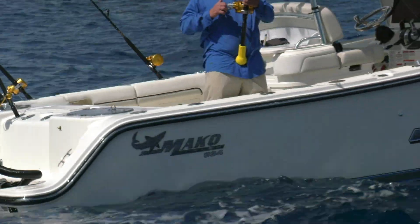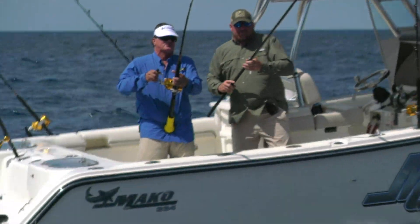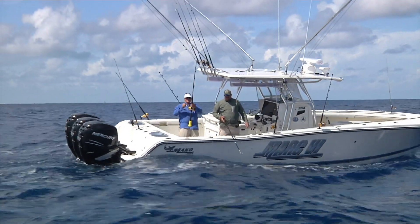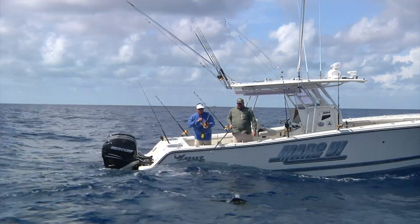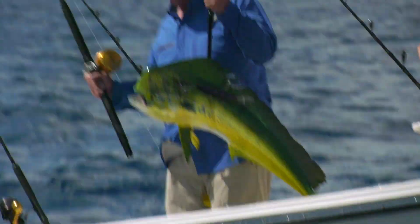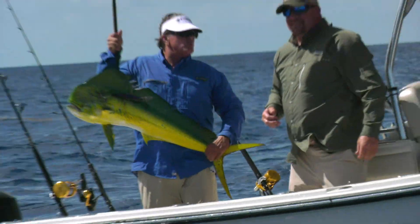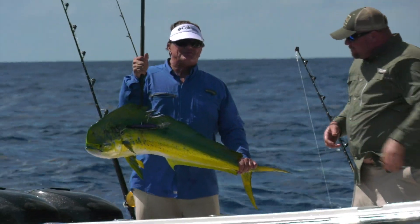All right, here he is right on top, coming at you buddy. This thing blasted that Rapala Mag 40 deep diver — he came up jumping. He didn't like the taste of it once he got it in his mouth. Heavy fish. Look at him on top, right on the surface. Real nice fish. Got him. Deep dive plug too — that's crazy. Well, here we are, sitting here about 2 in the afternoon. Things are quieting down on the surface — midday blues. So you ask yourself, well, what do you do? You try to get at least one bait deep. This thing was down there, meant to run 40 feet. Did he crunch that thing or did he crunch it? Piled on it — came up jumping right away. That is so awesome.